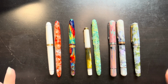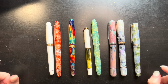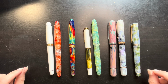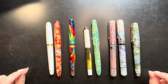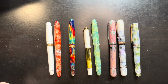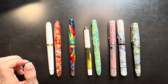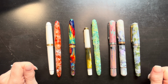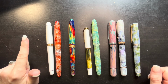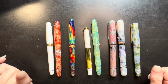Yeah. And part of my focus going into this month of September is I'm starting a new job. I'm likely going to be taking a lot of notes. So I want to have comfortable pens, and I want to have inks that are going to be reliable. So I probably will not be using a shimmer ink in September, just because I don't want to be in a position where I pull out a pen and it does get clogged with shimmer for any reason. So comfortable, non-shimmer, probably some good shading just so that I enjoy what I'm writing down.